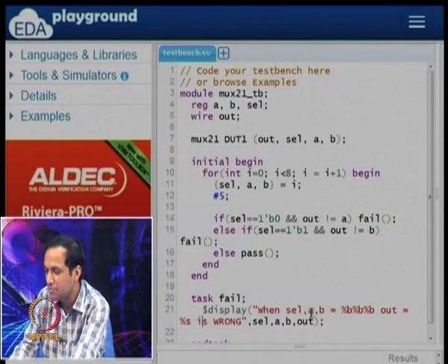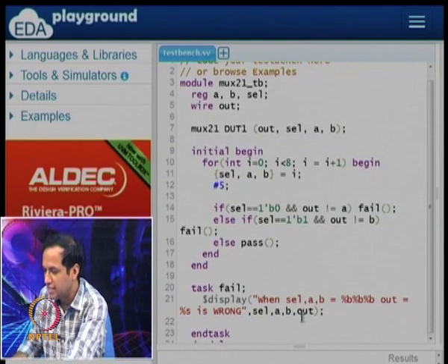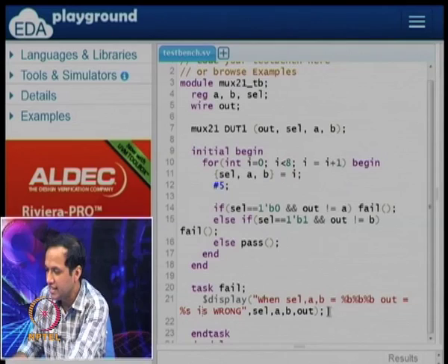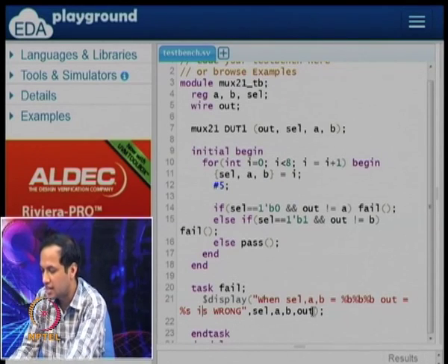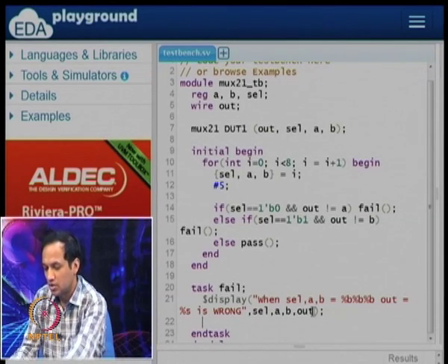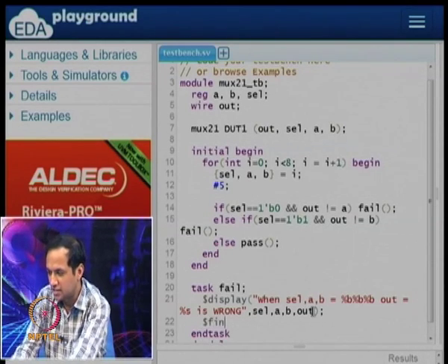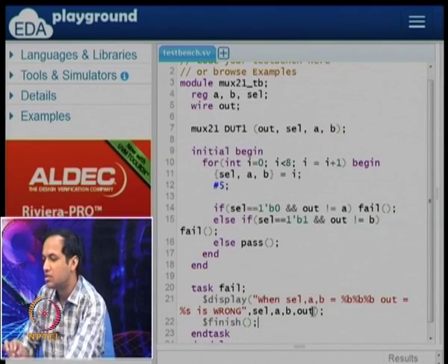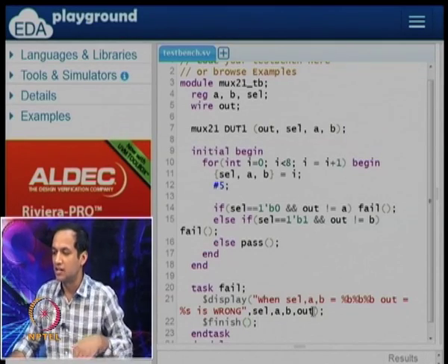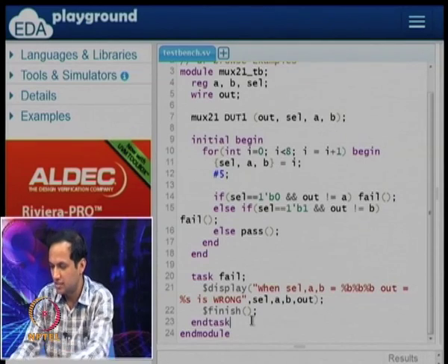And if there is any problem in your design, right, so if there is anything wrong in the design at all, ideally what I want is I want to just say that do not continue with the simulation anymore, there is a mistake in the design and you have to go and check it, right. So I am going to finish simulation. What this will do is abruptly finish the simulation, it will not even go to the next iteration required for running this program. So I will abruptly finish.